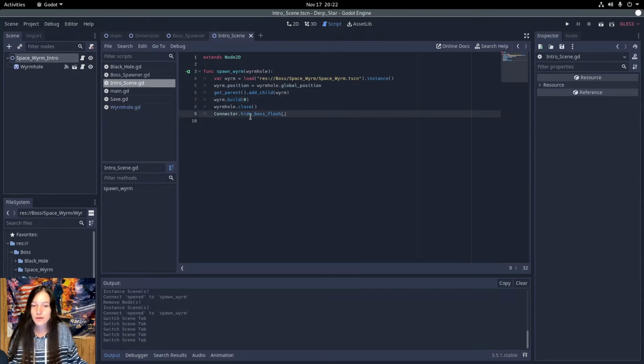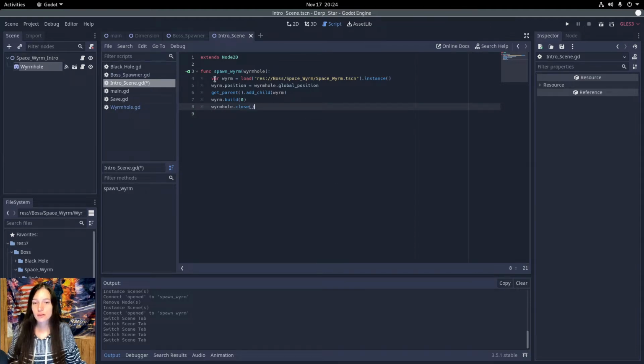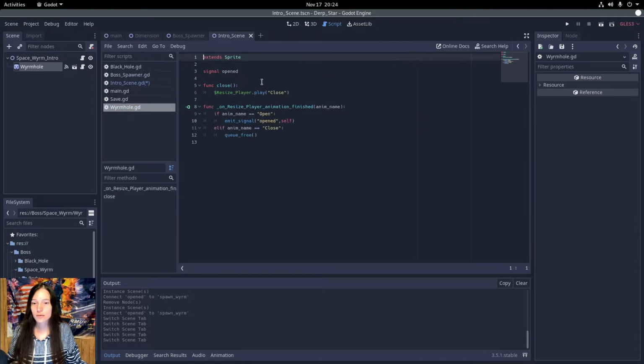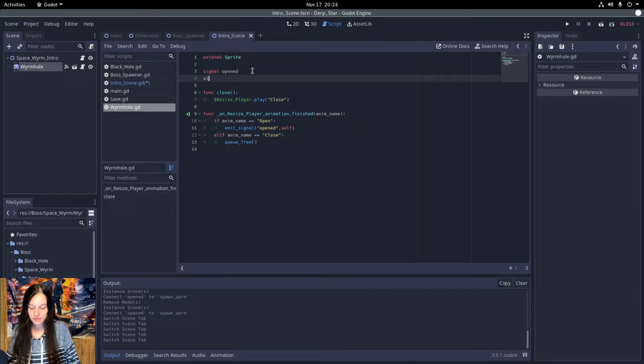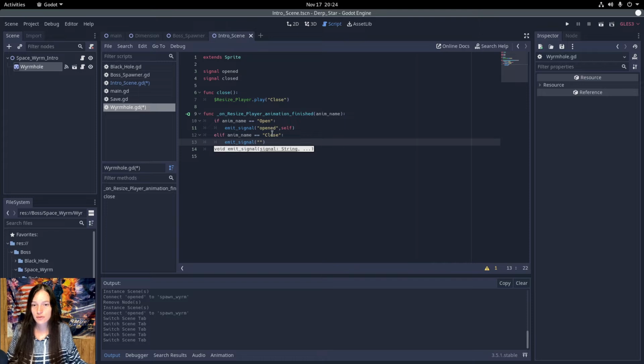And I'll be refactoring the boss flash script, so I don't need to call hide flash from here. Then I'll add a closed signal to the wormhole and emit the signal if the animation name is closed.